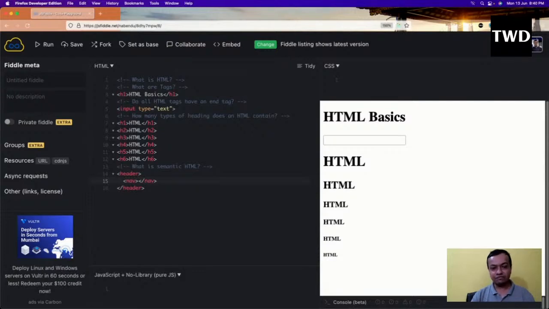At the end of the day everything here is a div only, but they're like this so that there's something known as a screen reader. See, I was telling about the people who have difficulty in seeing. So what they do, they run the website through something known as a screen reader, and the screen reader has very much difficulty when you use divs and all those things. So it doesn't read your whole website. It goes and reads your HTML tags. For that, these headers and all these things are required.